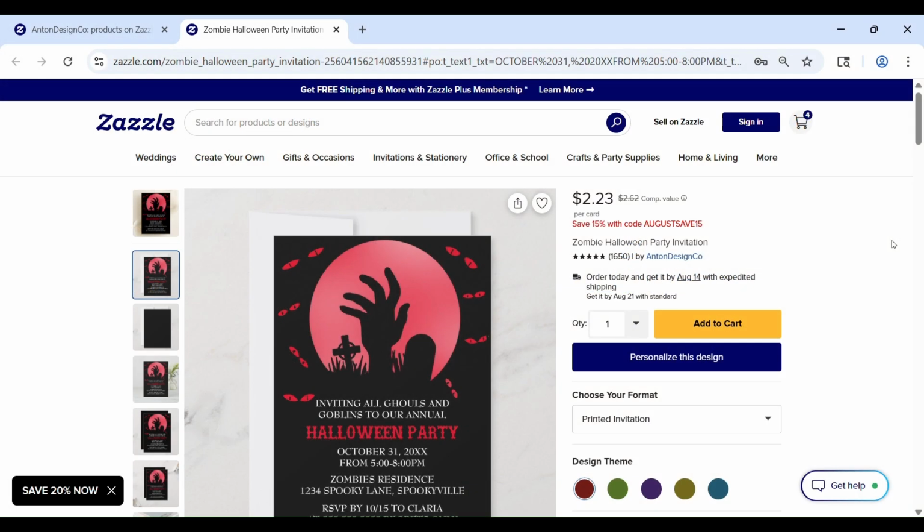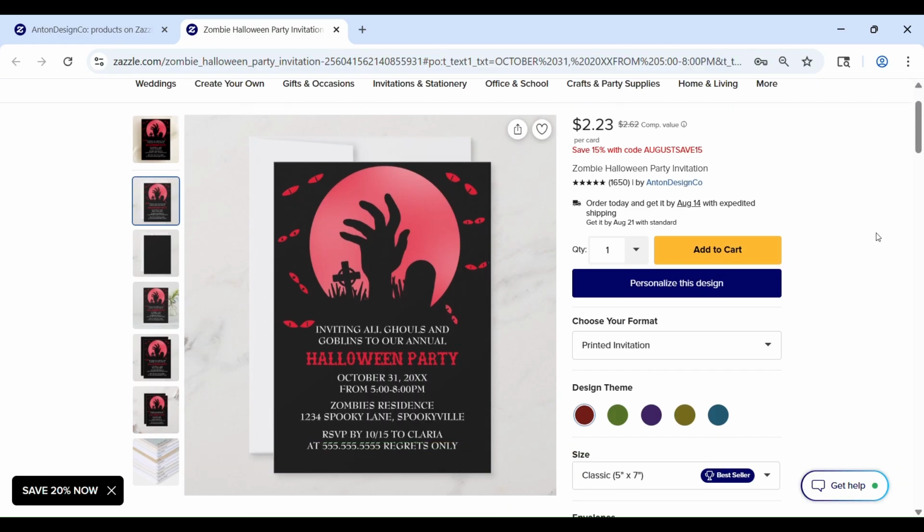First, let's talk about the colors. We have this invitation in, like I said, 5 pre-filled colors: red, green, purple, yellow, and blue. But what is great about this invitation is it can be personalized to your liking. So if you want it to be orange, you can do that. And I'll show you how in this video.